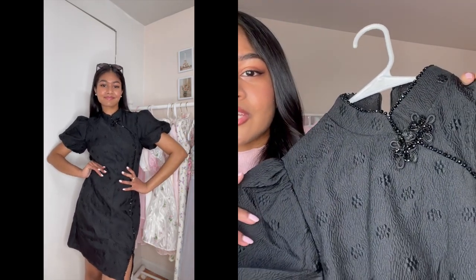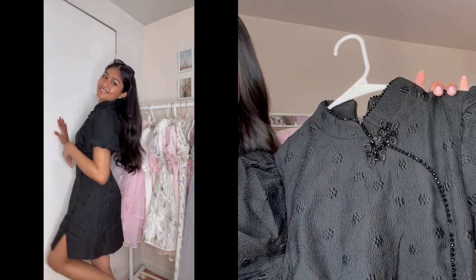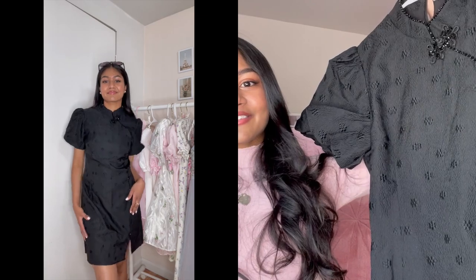I got a little black dress because why not? This is the exact same dress as the first one I showed you but it's in black — how classy is this? This is not really a cottagecore dress, though I could make it into a dark cottagecore look. I think this is more of a nighttime kind of dress. I love it in black so much — it is so elegant and chic, and everything about it screams girly chic because of the floral print, the puff sleeve, and the beautiful neckline. I feel so good in this dress — it just gives me such confidence and it's very flattering.